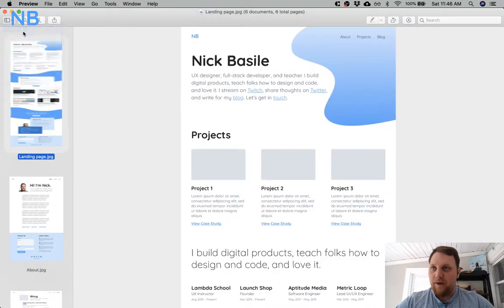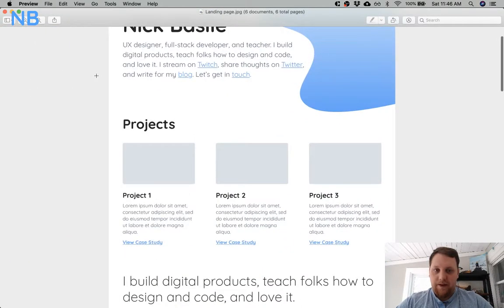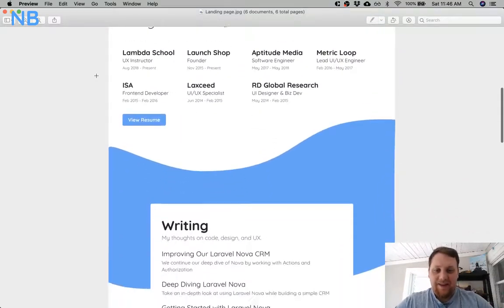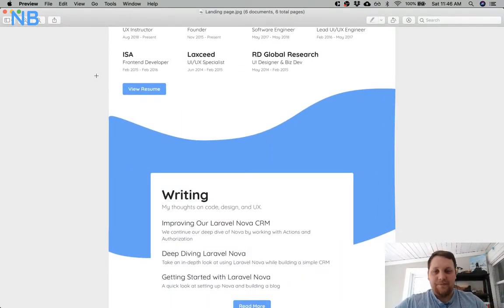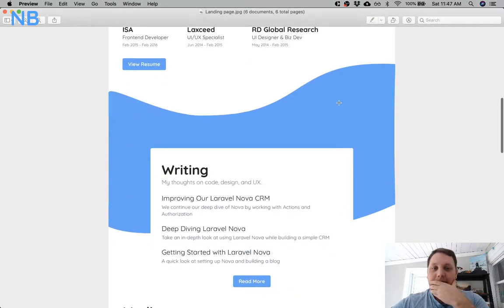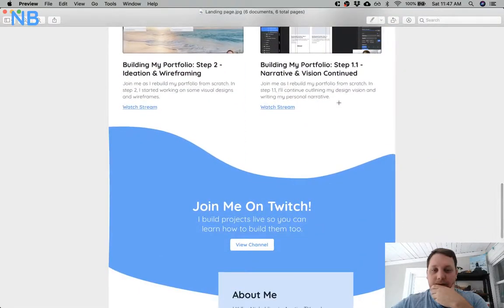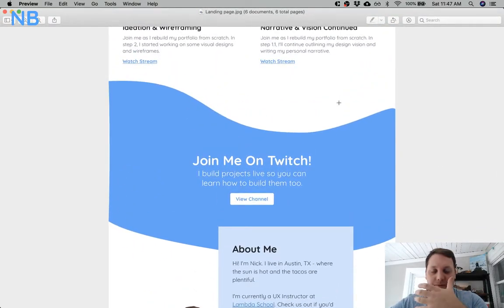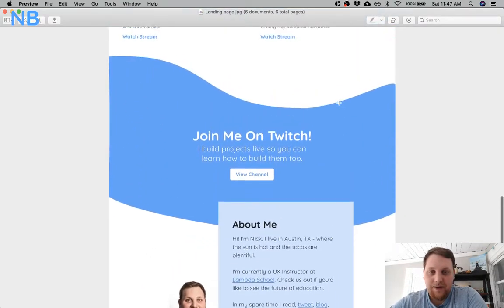So going from a gradient to a flat color like that, you lose a lot of the fluidity. That's just a little bit more visually engaging. But I think it helps a little bit. It helps the typography pop. It just appears flatter, right?